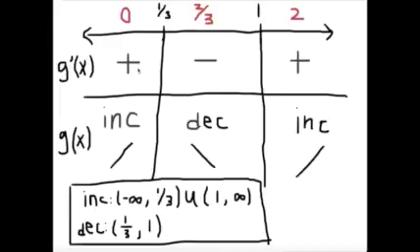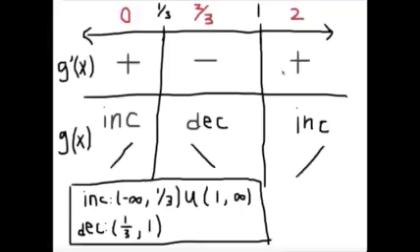and that would give you a positive number. And then after, you would plug in something above 1/3, so I picked 2/3 and plugged it back into g prime of x, and that would give you a negative number. And then you would do the same thing with a number more than 1, so I picked 2, and I plugged 2 into g prime of x, and I got a positive number.